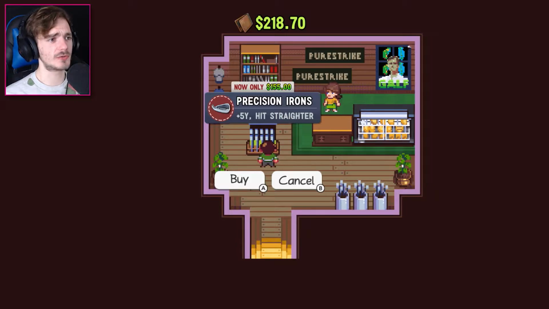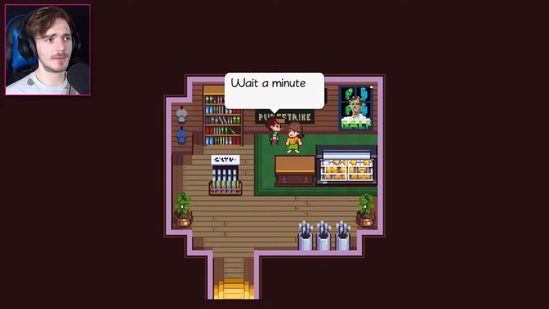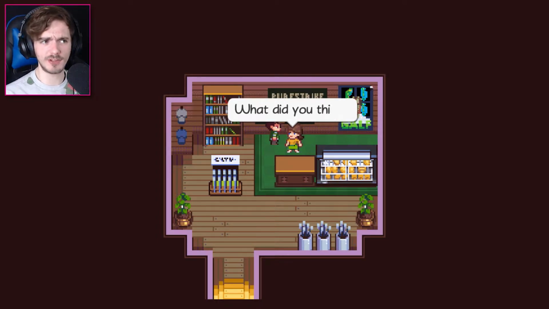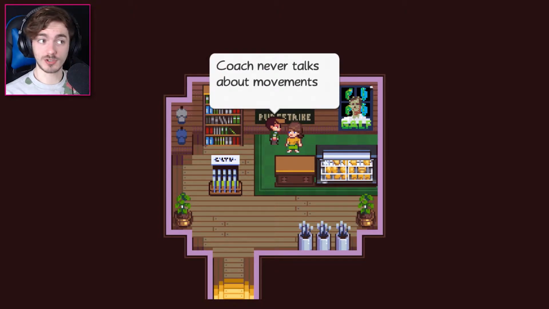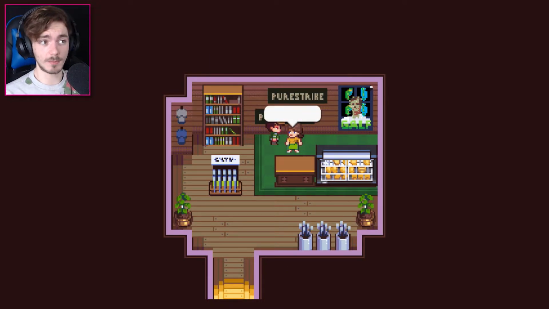Precision irons, hit straighter. I will buy those precision irons. Hi there, I'd like to buy it. Wait a minute. I know you. I watched your golf video. Oh, it's the woman from the golf video. You saw my video? What did you think? It was great. Coach never talks about movements in such detail. I had no idea there was science stuff in golf. Do you think you could take a look at my swing?